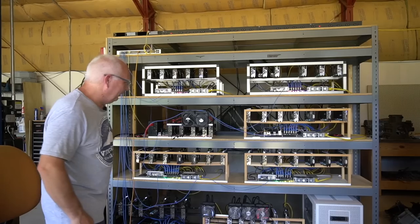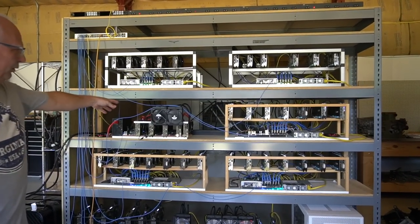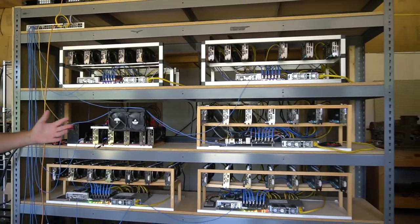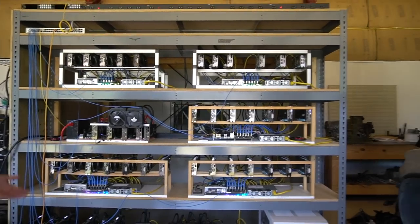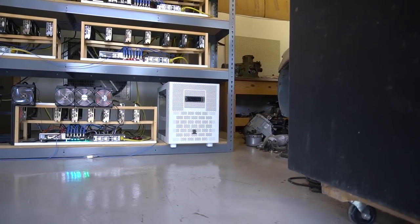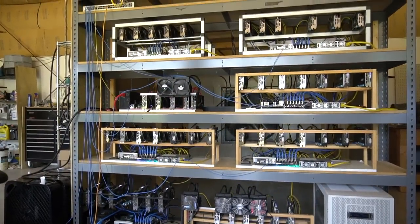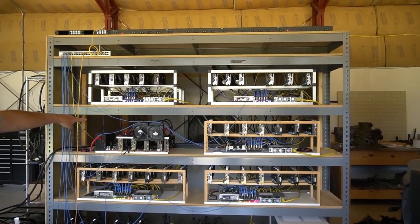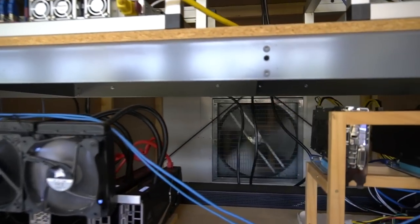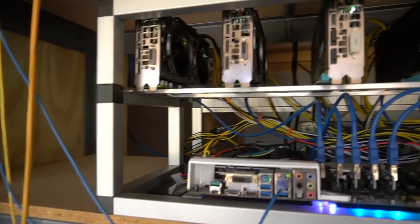It's surprisingly cool in here. The good thing is the way it pulls air in from the Northern side where the sun isn't — it's kind of shady with that hillside right there, so it keeps it cooler. Generally speaking it's really not any warmer in here than it is outside. In fact, most of the time it's actually cooler in here even with these miners. In addition to that intake fan, there's an exhaust fan up near the top.